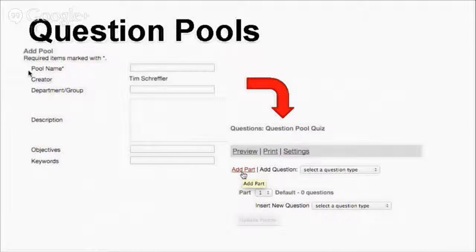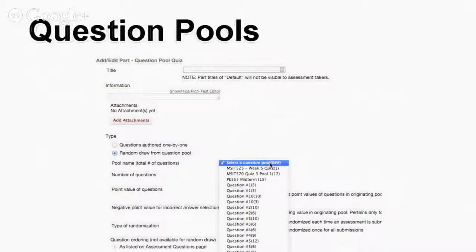So again, I scrolled down, I've selected the type. Instead of it being selected as questions authored one by one, I'm going to random draw from a question pool. I now have the ability to select one of these question pools.